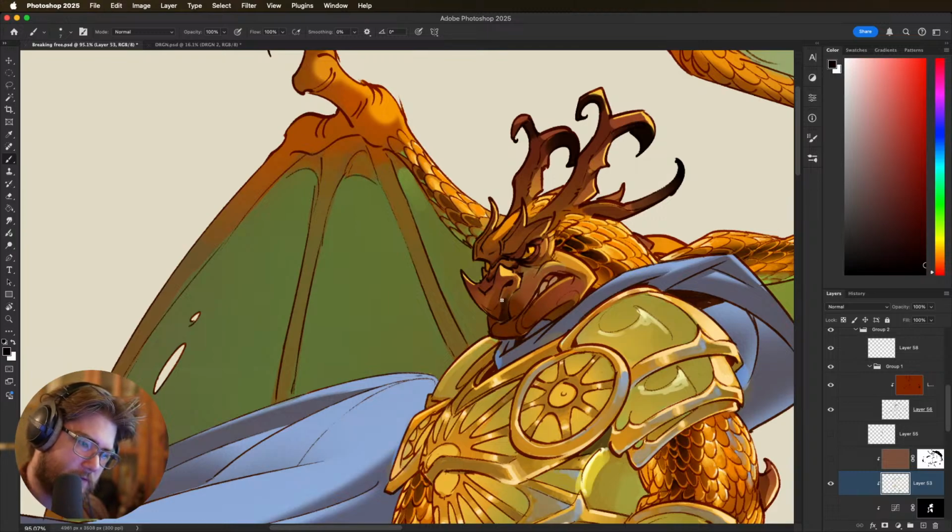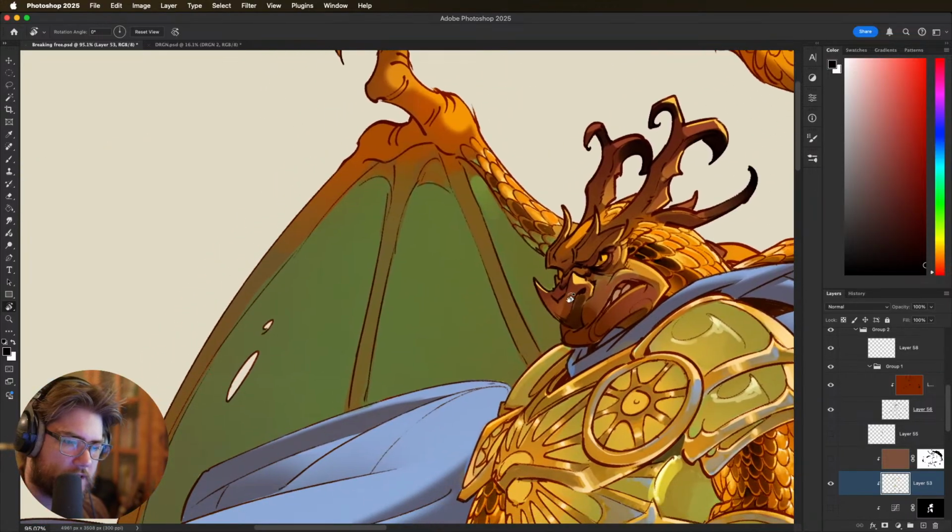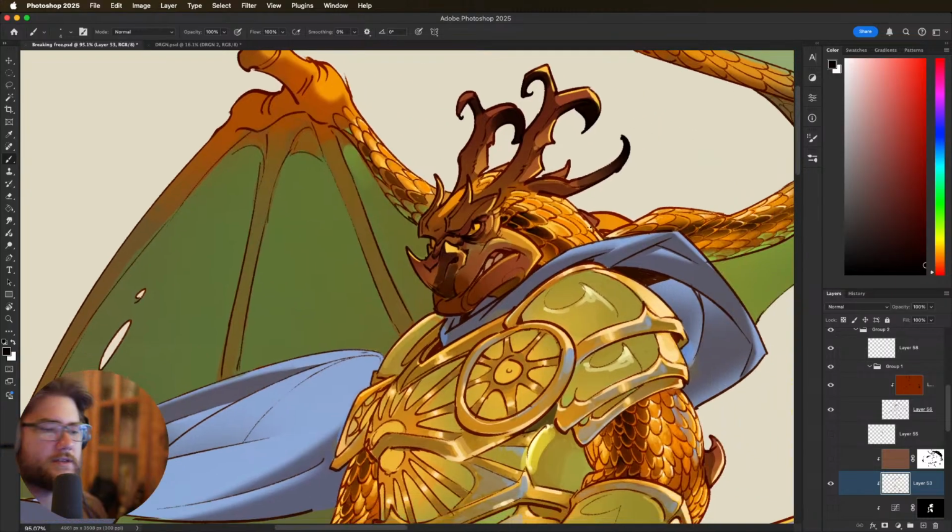I almost want the front beak of the dragon to look like it's the same material as the horns, that same kind of scale material, to have that consistency. I love that look and design where you have those nice recurring motifs.